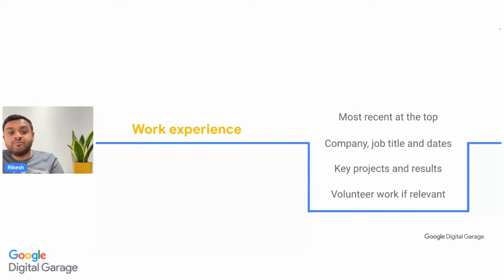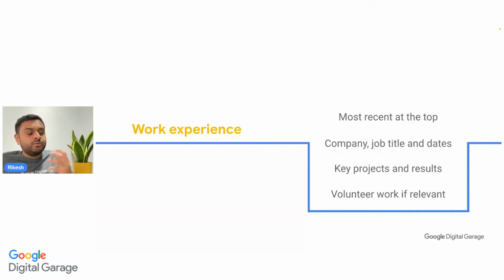So that's the opening summary. You've then got your work experience section. You want to put your most recent working experience at the top, and then filter down from there. You also want to put in relevant information, such as the name of the company that you worked for or work for, if you are still working in that position, your job title as well, and then the dates. With dates, you don't need to get too specific, as long as you put in maybe the month and the year. So let's say that you finished your position this month, you can just put February 2023, for instance. Or if you are still working, you can put till, and then you put present there as well.